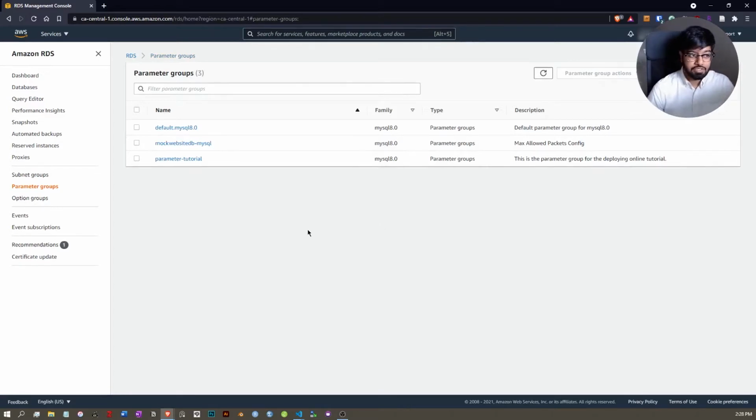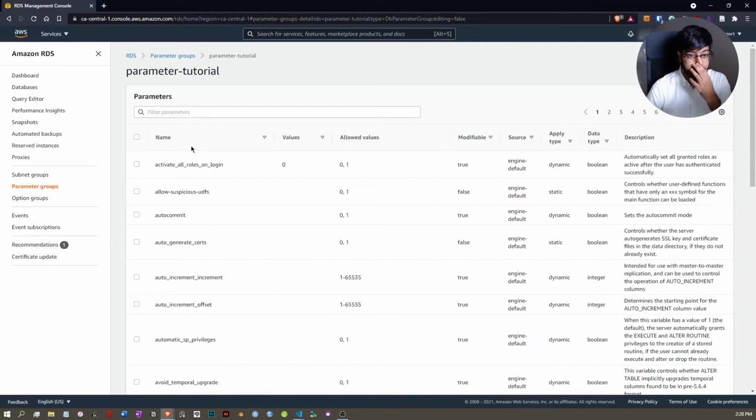It is created. So now you need to click on the parameter group that you just created. And here you have a whole bunch of parameters that you can change. So these are different aspects of the database that you can modify and change their settings to a different value or a true to a false that will customize the database for your purposes.